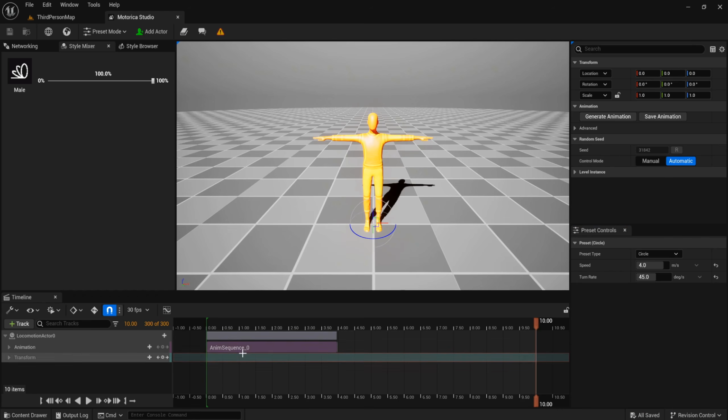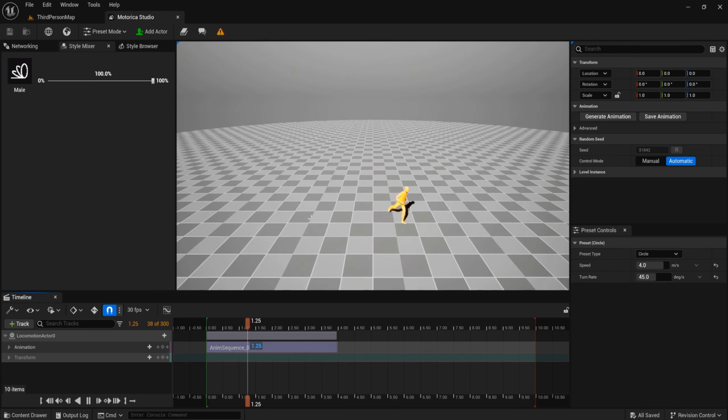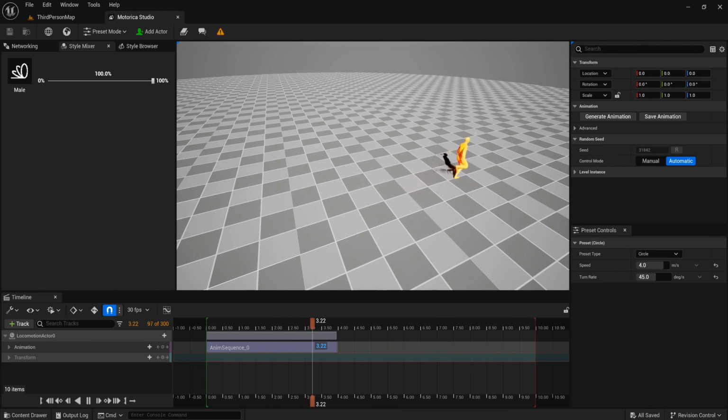And when it's ready, you can see this anim sequence. Let's play. And here is our animation. The preset animation is only 4 seconds. If you want a longer animation, you can use the keyframe mode.